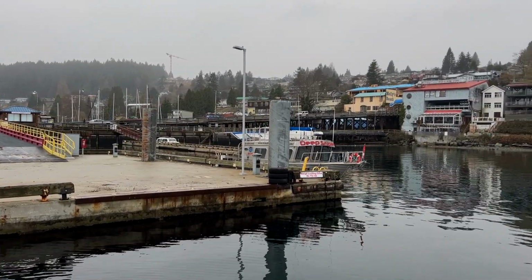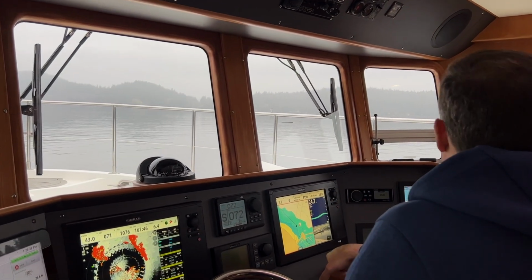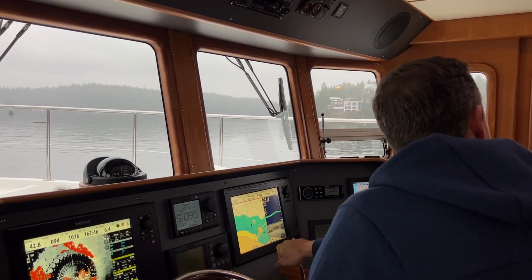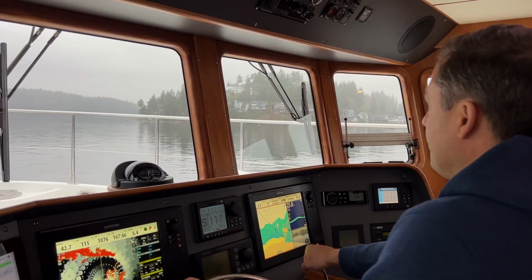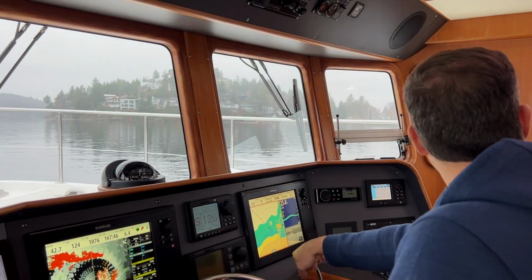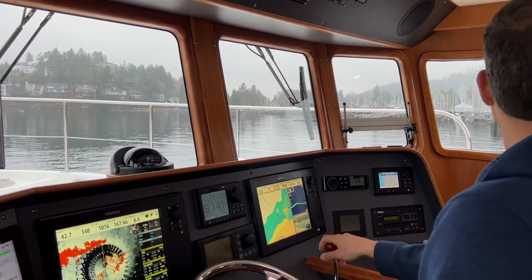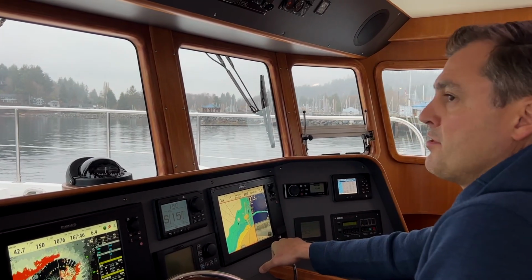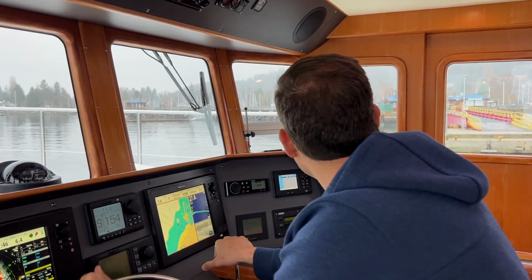Going to anchor? Yeah. I assume it's like on the outside of this wall. Remember, sweetie, don't make assumptions. I know, or on the inside. But that wall's really tall, and our doors swing outward. Getting the dogs off would be a problem. Oh, that's true, the door, yeah. I don't want to have a wake come through here and the door smash off or crack off of our boat because we've hit the wall. Yeah. I don't know.